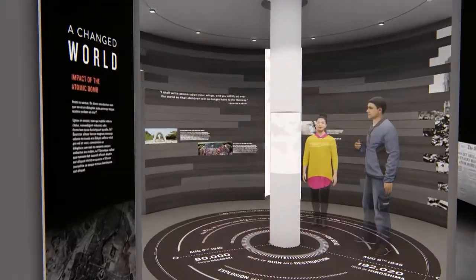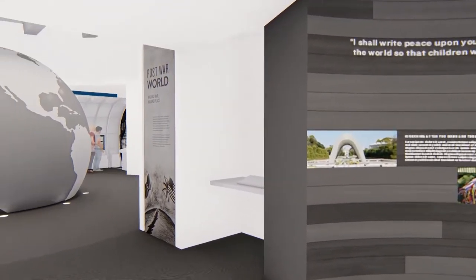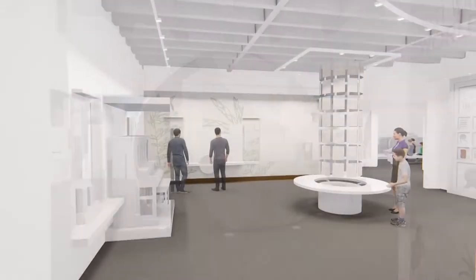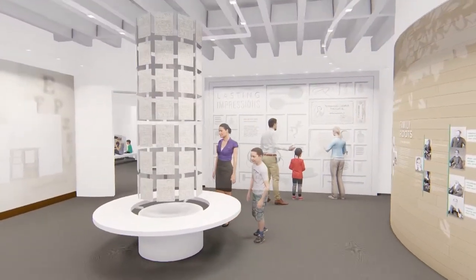There will be new artifacts and a lot of new interactives. Right now we just have a few interactive stations, but the goal of this renovation is to make almost the entire museum an interactive space — lots of digital components and audio-visual components that people will get to experience. There will also be things geared towards children, bringing history down to a level that children can interact and engage with, and of course schools as well.